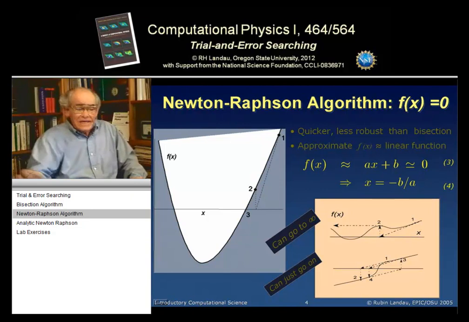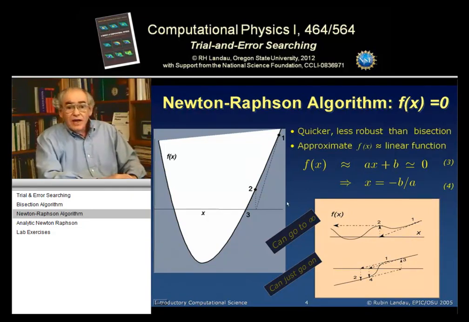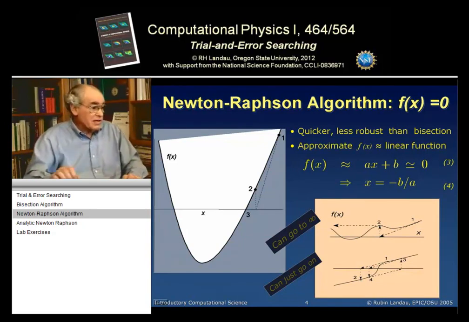So the idea here is also easy to understand geometrically. This is always quicker. It's more robust than bisection. I take that back. It's always quicker than the bisection algorithm, but it's less robust. And we'll see what that means. The bisection always works. This, when it works, is very, very fast. It's quadratically fast. Okay. But it can easily fail unless you're careful. And there's ways of fixing it up.